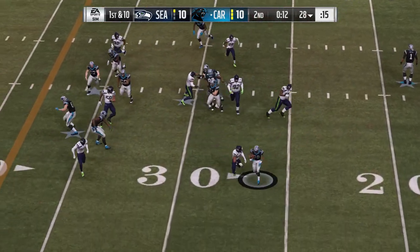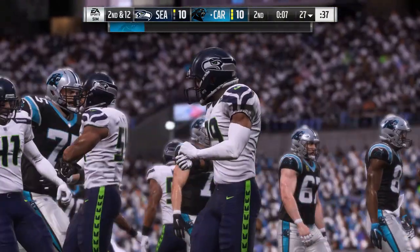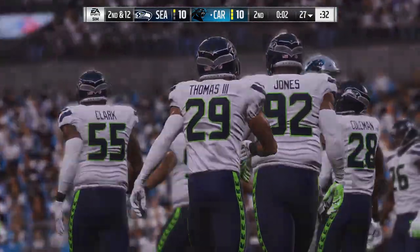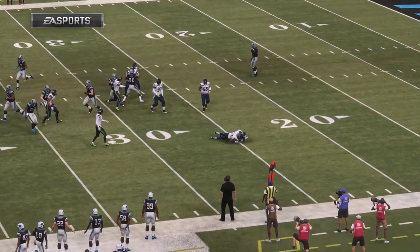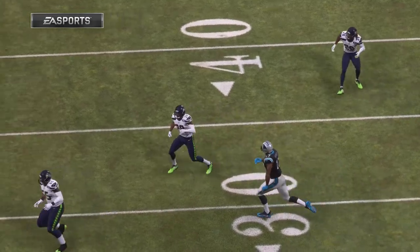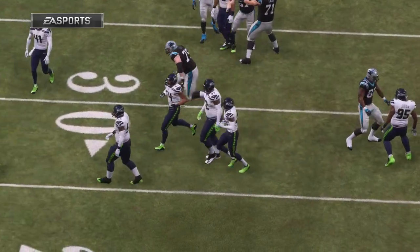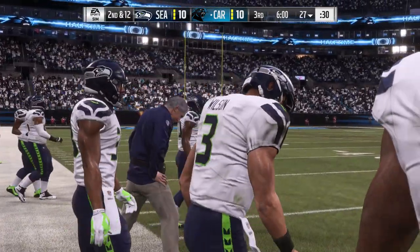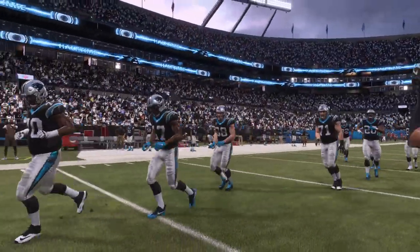Here's Anderson as they begin this series on the ground. And they take him down, losing yardage back at the 27. That's going to go as a loss of 2, and it'll be second down. So thanks to the late touchdown, it's a tie ball game heading to break. As we'll get you down the coast to Orlando for Jonathan Coachman and our EA Sports Halftime Report. Coach!